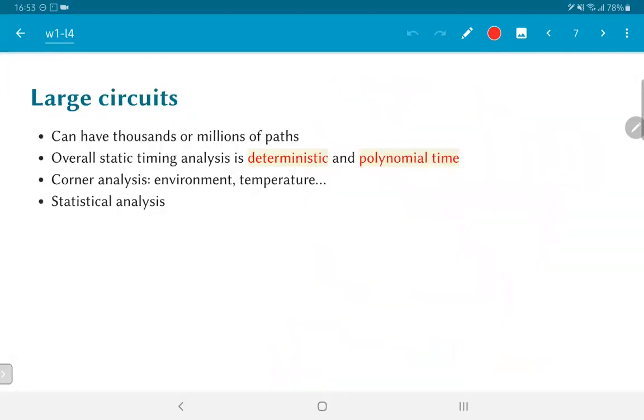Now, what happens for larger and larger circuits? The typical large circuits today could have thousands or millions or possibly even more such paths to be considered. On the other hand, even though it looks like that is extremely complicated and difficult to do, it turns out that million is actually not a very large number in the context of computers, because after all, we are now talking about computers with gigabytes of memory, possibly even up to terabytes. But more importantly, the timing analysis, the algorithms involved themselves are deterministic and can be run in polynomial time. So, even though it is difficult to keep such large circuits completely in memory and do the analysis accurately, it is possible and is in fact done on a regular basis using design automation tools.